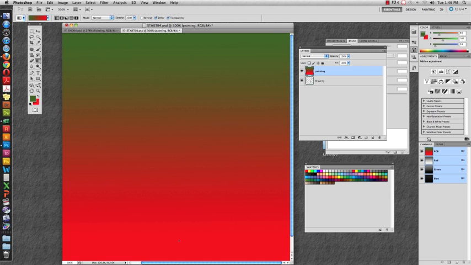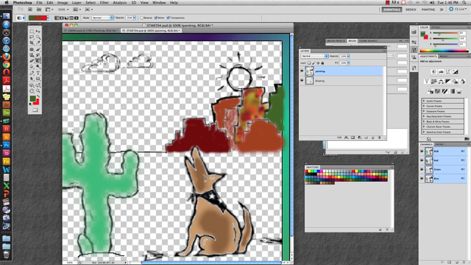You can make your own gradient colors by choosing the foreground color and the background color, and it'll be those two particular colors.